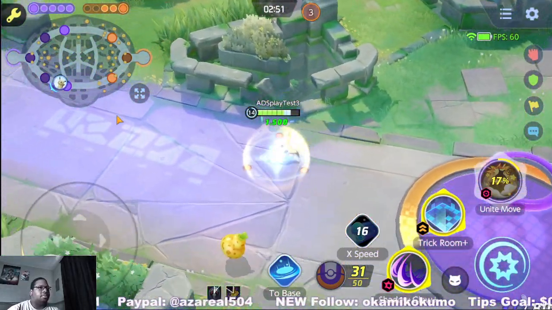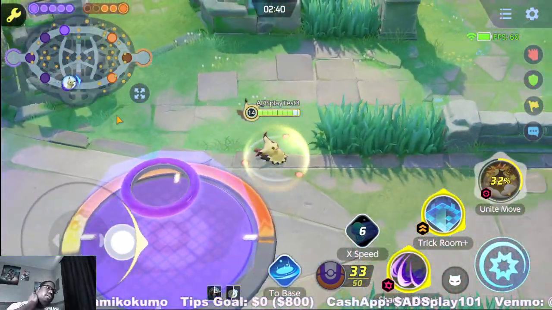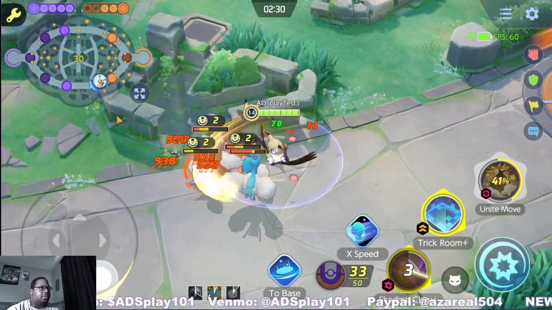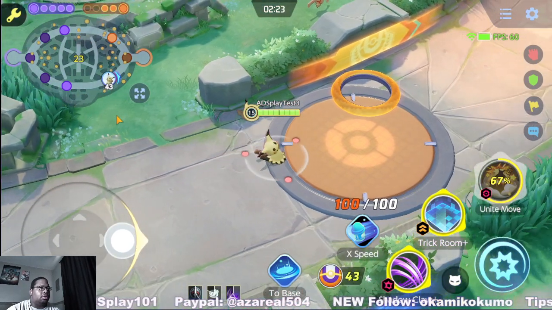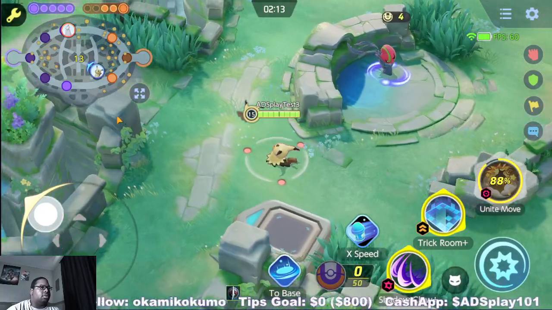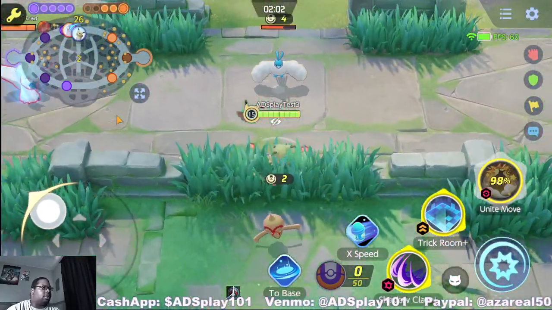The healing that he gets from Shadow Claw is good. I know that's based on damage he does. So if I put special attack specs on him, that might be a better option. Because if you're going with Shadow Claw, you definitely want that healing. And Trick Room, you're going to want that cooldown. Let's see, what's the cooldown on Trick Room?